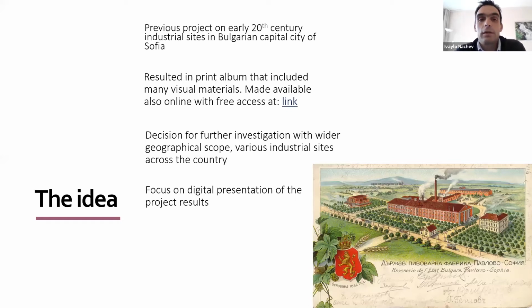So our current project is based on a previous one, which was focusing on the 20th century industrial sites in Sofia, Bulgaria, the first half of the 20th century. This project, which we finished a couple of years ago, resulted in a print album that included many visual materials. And we published this album online, and one important item in our work is open access publication of all the materials. So we are going to do this with our current project as well.